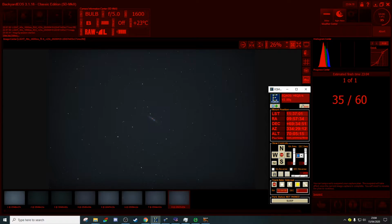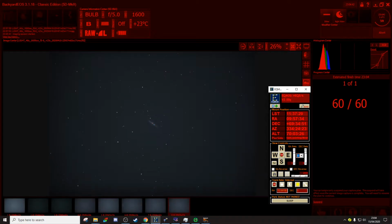And basically all I wanted to do was get one of my older cameras out, give it a bit of an airing, and see how it performs. Because most of my work over the last year or so has just been with the mono camera. I thought I'd revisit a bit of colour. Here we go.